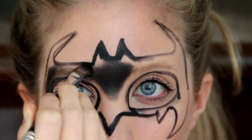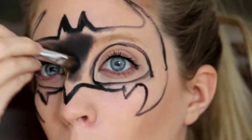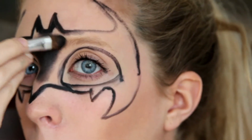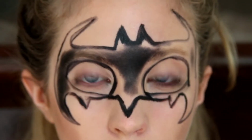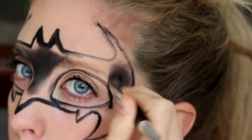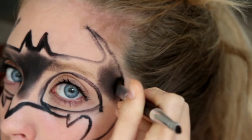And you want to make sure to do patting motions and not swiping motions because you don't want to have a ton of fallout under your mask, because then you might have to reshape your mask with makeup remover and wind up ruining your whole mask and have to do it over.